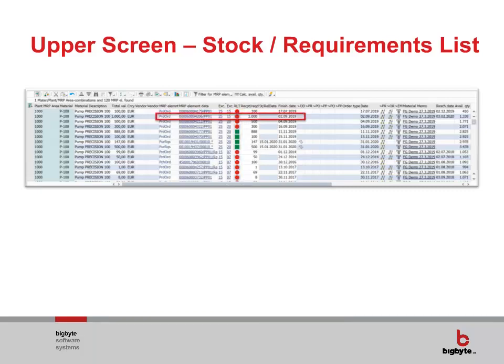One of the most prevalent improvements and new features of the advanced MD04 over the standard MD04 is the possibility of direct processing of requirements or receipts and start or end dates in the results table. This function is supported for the following MRP elements: production orders, purchase requisitions, and planned orders. As an example, for the highlighted production order, you may change the quantity to be produced or the finish date of the order. Simply click in the editable field and overwrite the quantity or date. Once you hit the Save button, the production order will be updated and rescheduled.